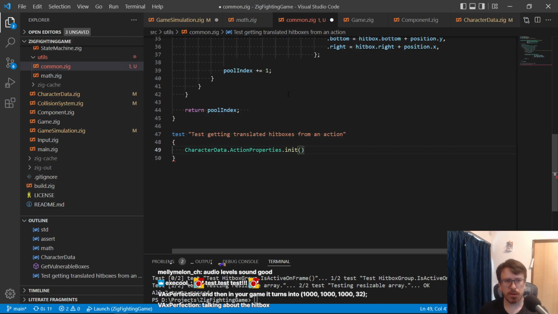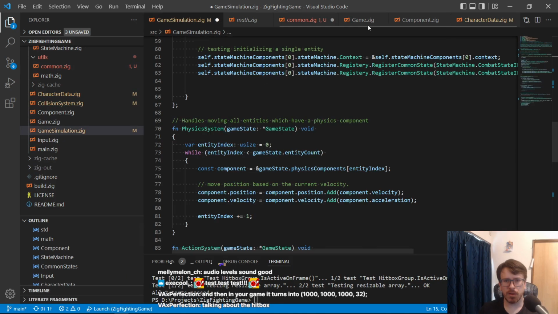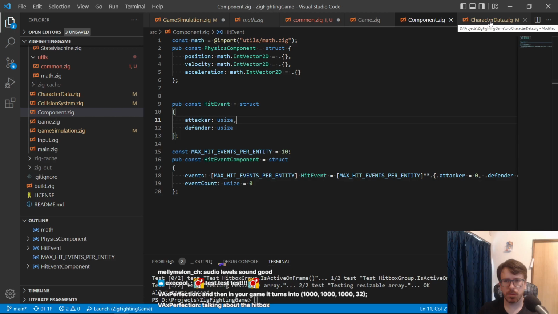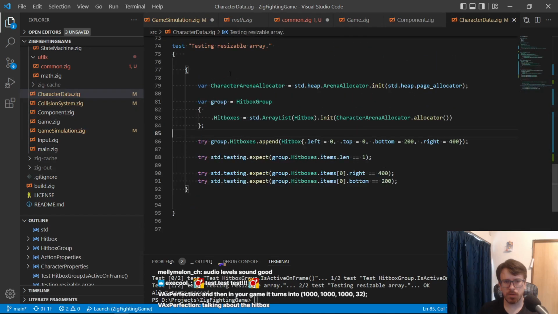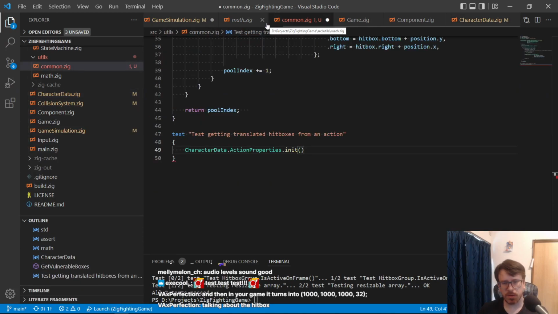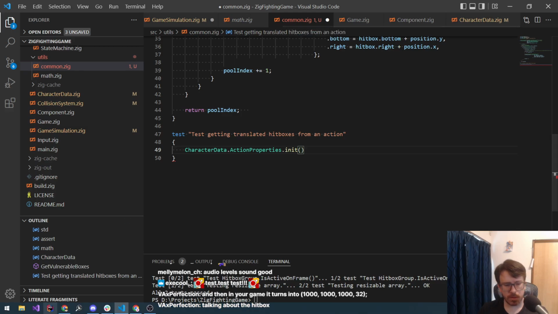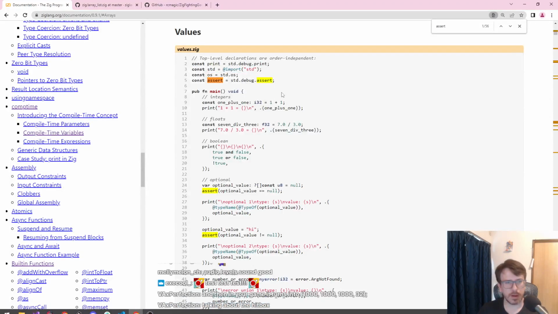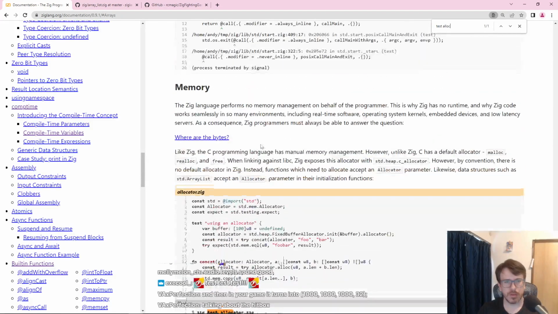We need an allocator. Well, let's just take what we've done in other places, right? In our test, so let's just do this arena allocator thing. There's a test allocator. I don't know what the benefits are. Oh, okay, let's just go ahead and look at that. It's an opportunity to learn. So test allocator, what's that?